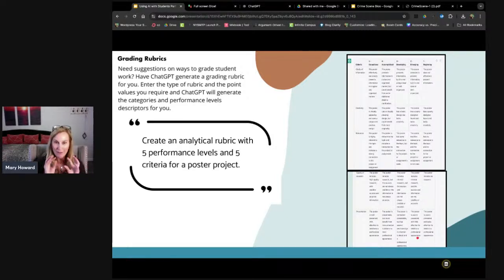They have this pre-built feature that you click a button, type in some information, and you're going to get yourself a rubric, and you don't have to prompt engineer as much as you would on a different site like ChatGPT. However, either way, you're getting useful resources. This one is a rubric. It's one of the first things I discovered when I was playing with ChatGPT 2 years ago. Kind of hard to believe, 2 years ago, but I discovered how I could get myself this beautiful analytical rubric by typing in a little bit of information and doing a little prompt engineering.